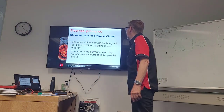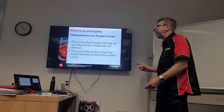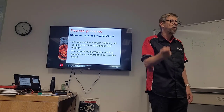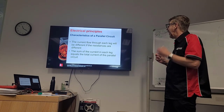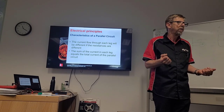The current flow through each leg will be different if the resistances are different. So we're not talking about voltage now, we're talking about the current flow, which will be different. That's what changes, all right? The sum of the current in each leg equals the total current of the parallel circuit. Straightforward? Yeah.